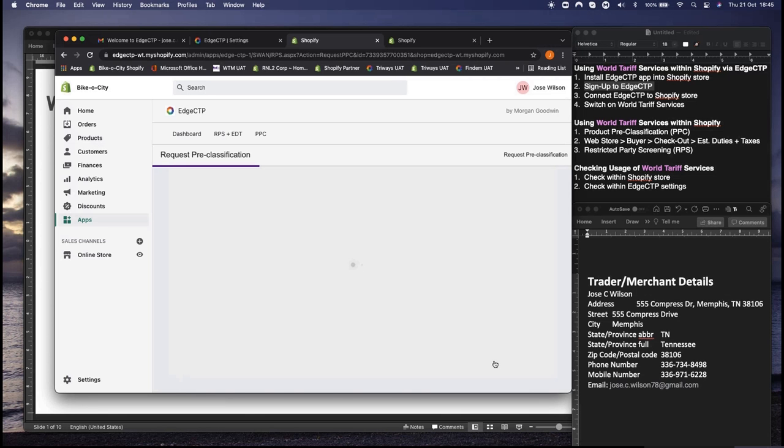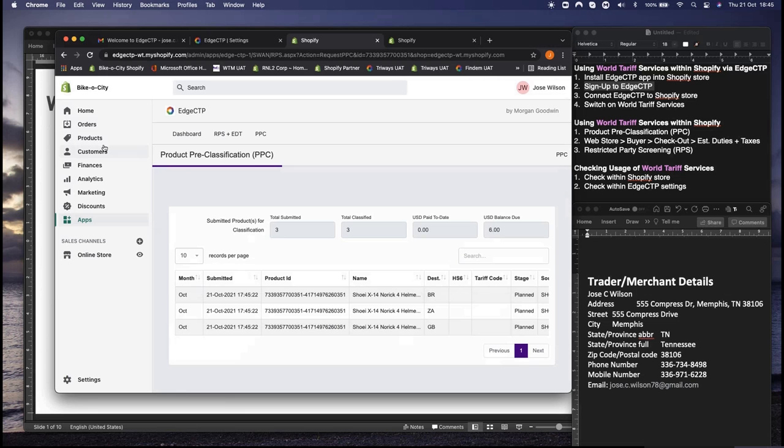When I click on that, it will actually send it to World Tariff for classification. Remember, I'm working exclusively within Shopify at this moment, and you can see here that the HS6 has been blanked out, the tariff codes are blanked, and it's currently sitting at the planned stage for this Shoei Norik Arbe helmet.